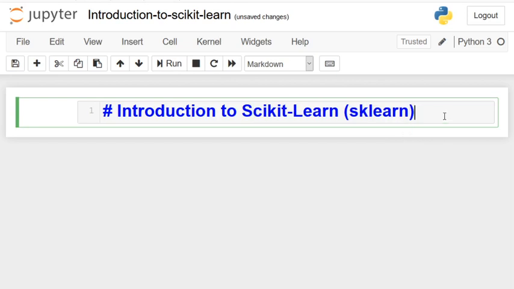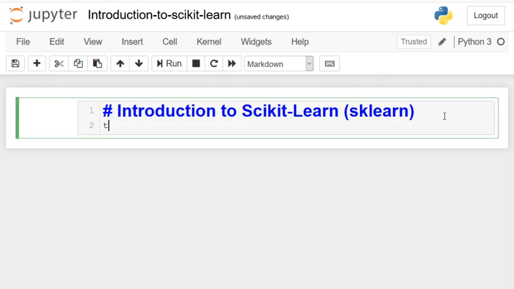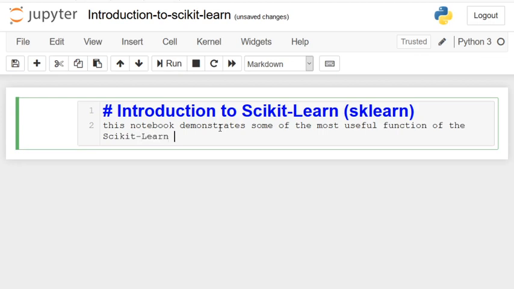Underneath that I'm going to write: this notebook demonstrates some of the most useful functions of the Scikit-Learn library. Because we're going to look at the useful functions, that's what we're actually going to be looking at in this notebook.